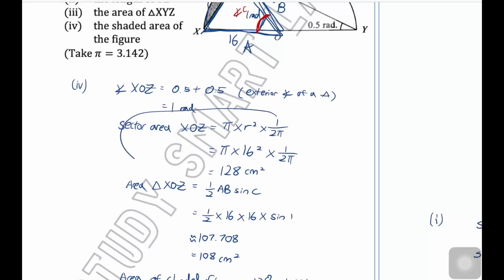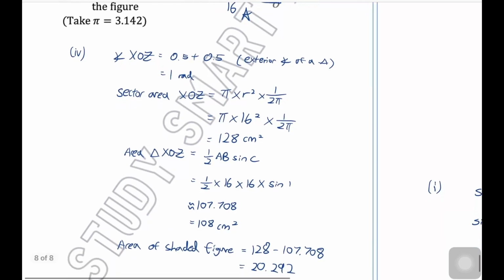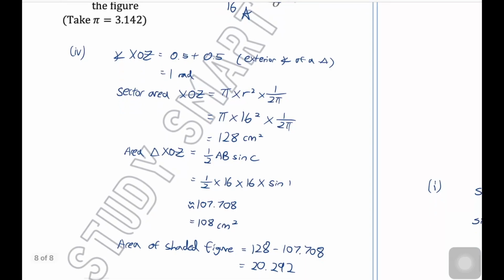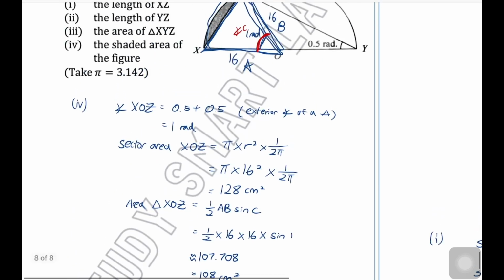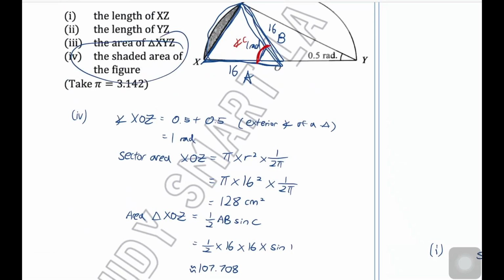area, this one here, subtract away this one here, and then that's what I did over here. You will find the area of the shaded figure. So I use the area of XOZ that has a bit more significant figures, a bit more decimals, so I get a bit more accurate answer here. But of course, because the area of the shaded figure is my final answer, I'll have 20.3 to 3 SF. All right, so that is how you find the shaded area of the figure.